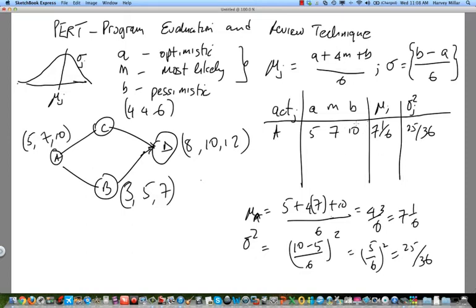And then once we compute them, the one of the longest average duration we would use as a critical path, and we would have a sense of the mean and standard deviation of that path. Now, a couple of things we need to know. The mean of a path is the sum of all of the activities on that path. The sum of a path, the sum of mu J, where J is contained in that path. That's the mathematical notation for this. And then the variance of a path is the sum of all of the variances of the activities J contained in that path.